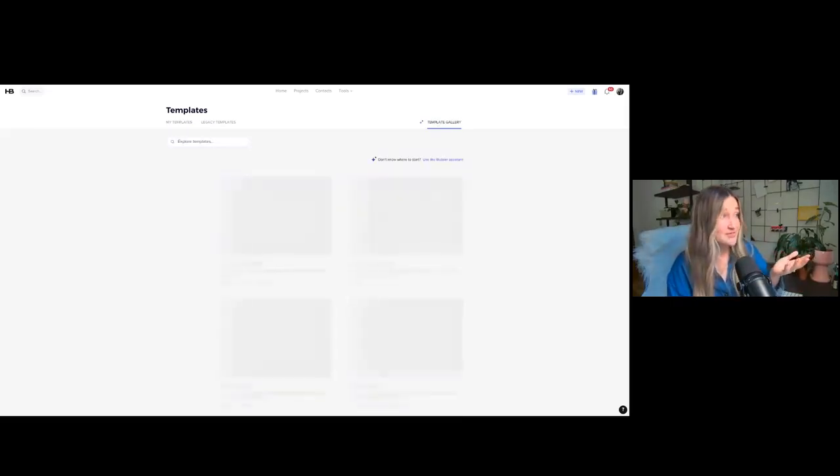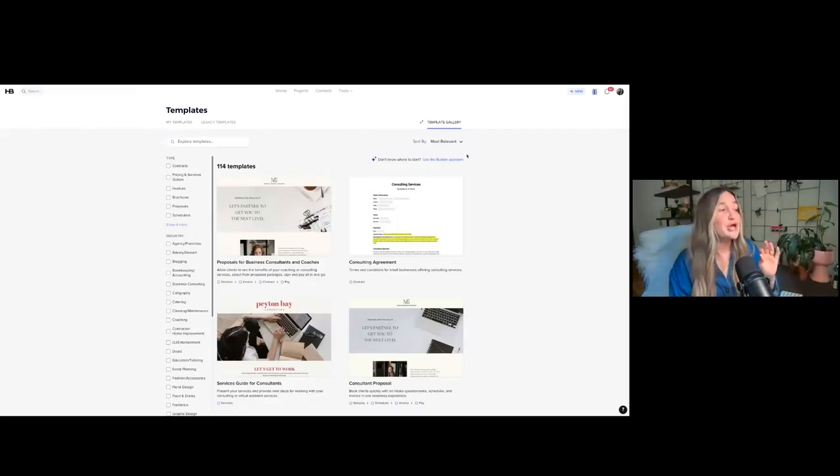And then the other option, if you don't have those to send, or honestly, I would just recommend everyone check this out. It's our template gallery. So this is like HoneyBook Pinterest. This is where you can go for visual inspiration, but also to lift the veil behind the scenes of what settings and parameters go into building a file visually, functionally, to really use it almost like a learning opportunity to be able to see the composition that went into creating a file like this.